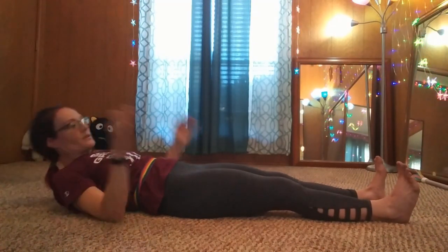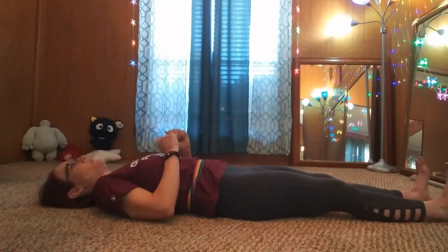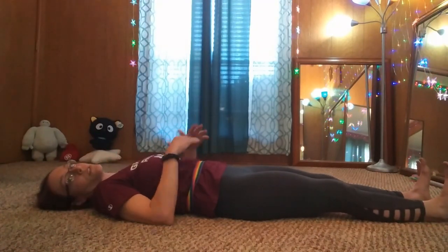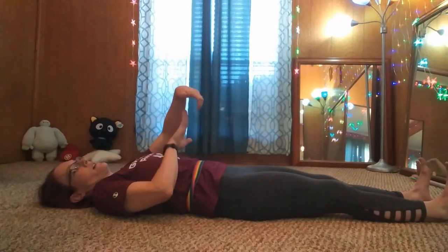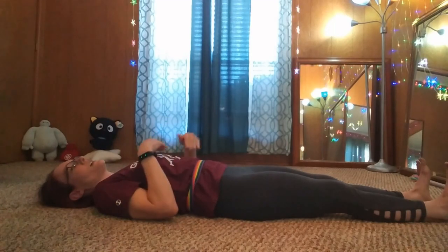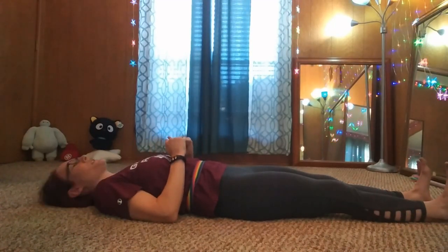Now, as you may have noticed, I kind of wandered out of the frame. If you find that you are moving about on your mat, super common, very possibly means that you are doing it correctly. So the big question is, where do you feel this happening on your body? Do you feel as though you have a set of conveyor belts contracting and lengthening to roll you up and down, because that's what we're looking for.